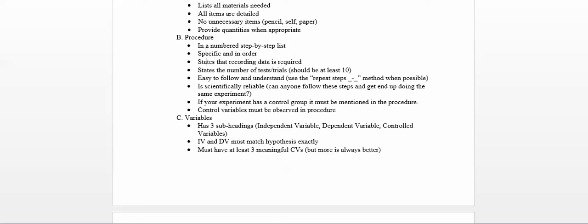You need to explain in the procedure what should get recorded. There are a lot of observations that could get made throughout a science fair experiment, but I need you to say in the procedure what specifically should be recorded. So if it's a mass, say record mass at a certain point, or if it's a distance, record the distance in your procedure, something like that. You also need to say how many trials. The requirement for this assignment is at least 10, but that can change a little bit if you're doing animal or human trials. If you're doing animal or human trials, it should probably be at least 3 times that many, so 30 trials.